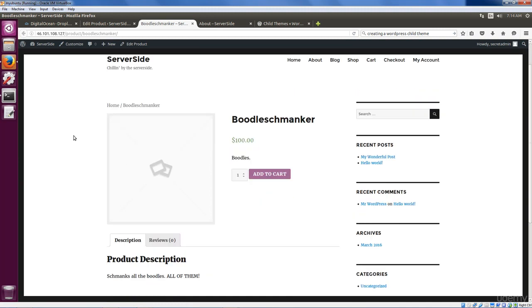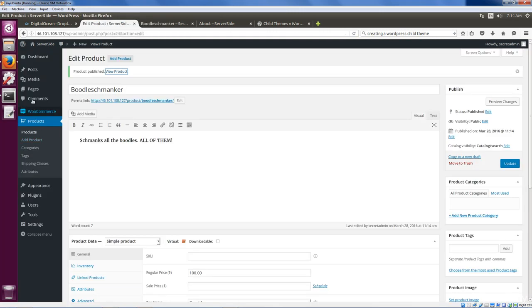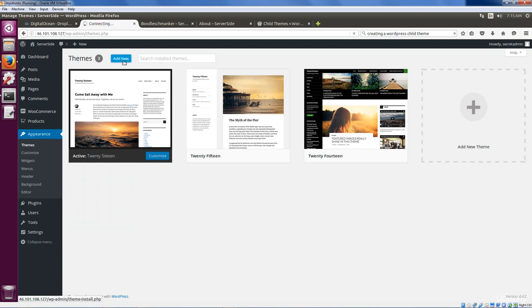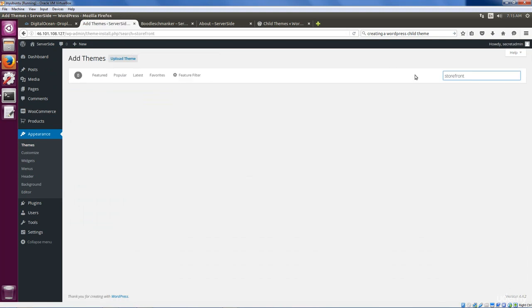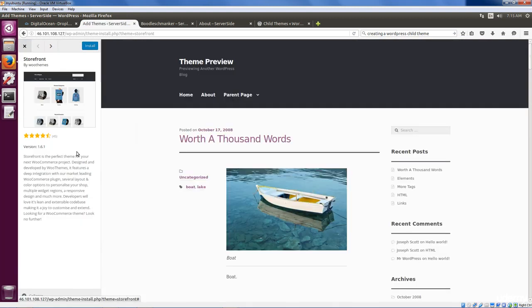Well, sort of works, but it's kind of strange because we're still using the default 2016 theme that's shipped with WordPress. The next thing we'll want to do is actually install a new theme that's compatible with WooCommerce. You can see it's got its own settings menu here now in our side menu. So what we're going to do is Appearance, Themes, Add New. We're going to search for the storefront theme. You can view some details about the theme here. You can see some screenshots.